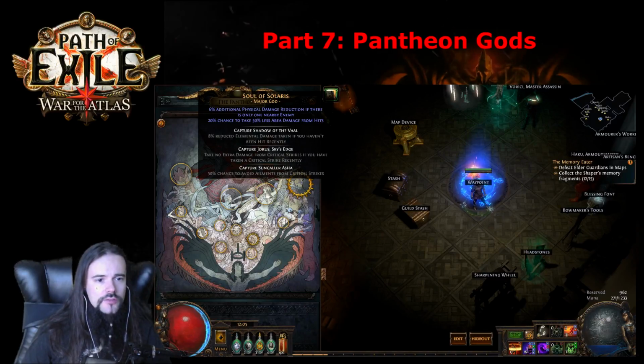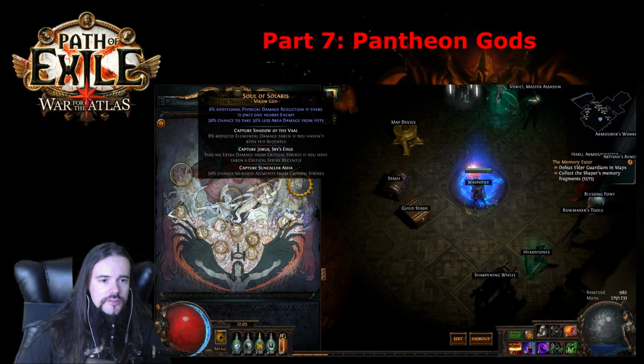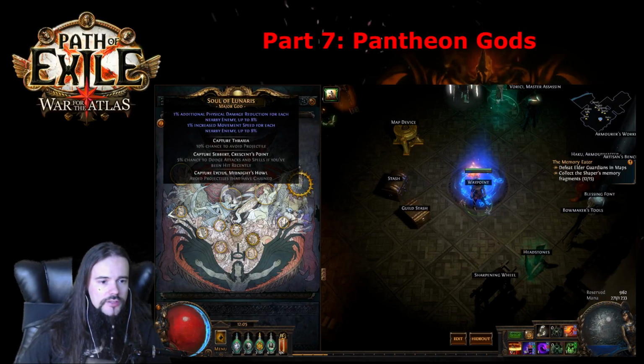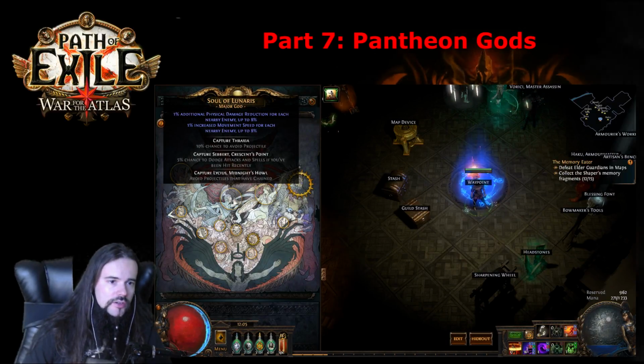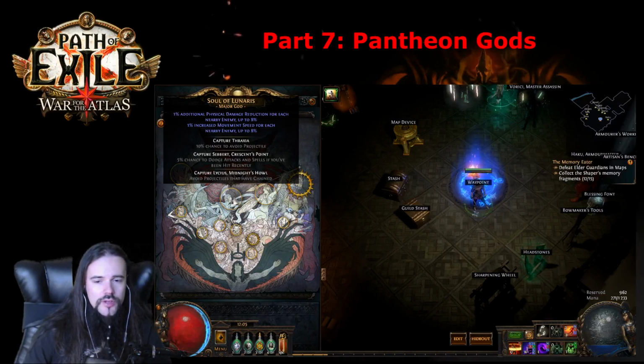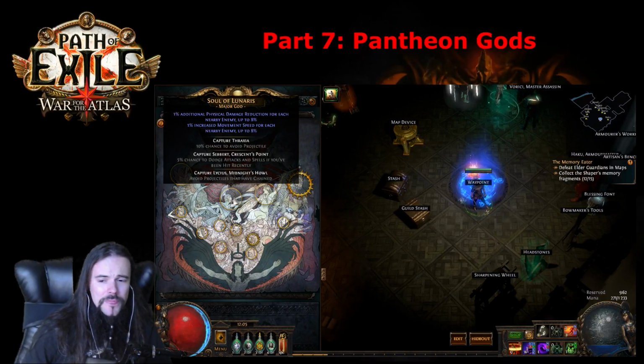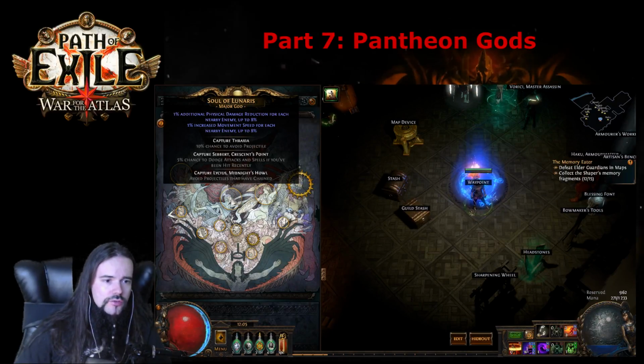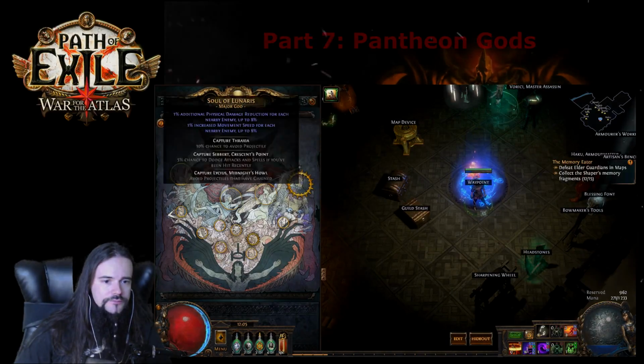I can say that Soul of Solaris is not bad at all against bosses, and at the same time Soul of Lunaris is even better for mapping, because it gives us increased move speed and first damage reduction. It can be pretty nasty against some really tough heavy hitters across the map. So these two are pretty damn good, I would say, as well.